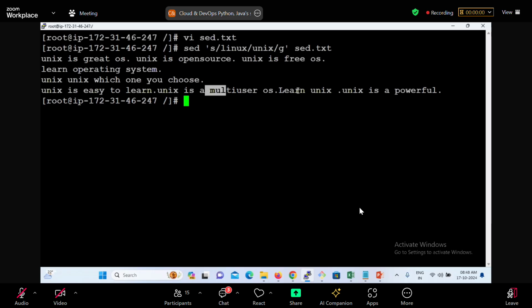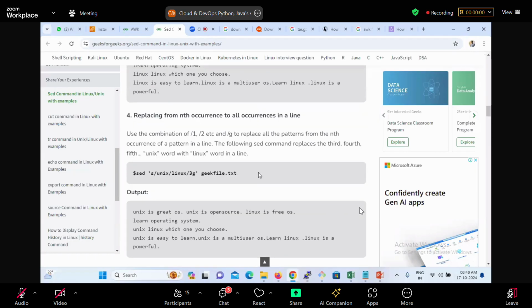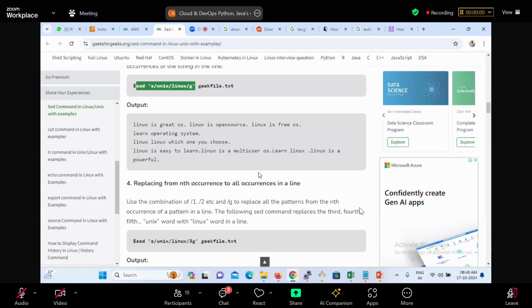Got it, right? Is it possible to find out how many counts of the same word are there? Then how do you say that it's the third one to change or the second one to change? We have to count the total, and then we have to figure it out.